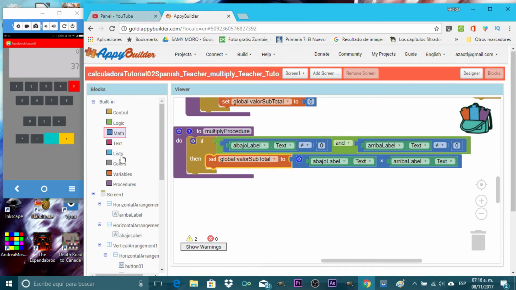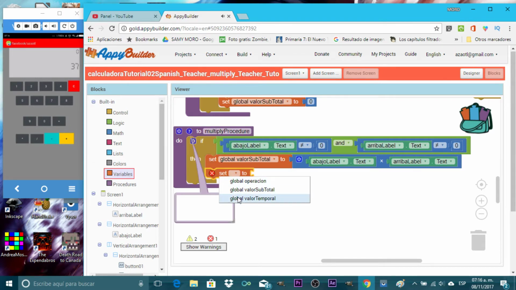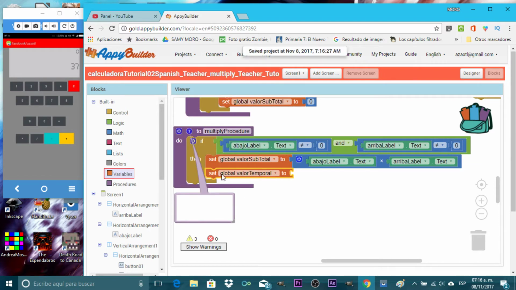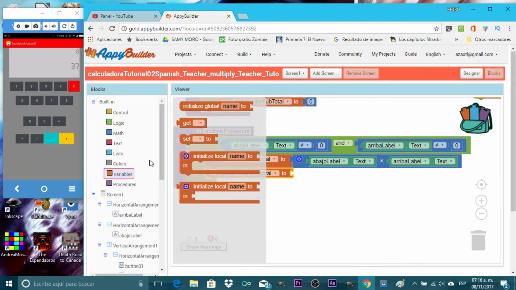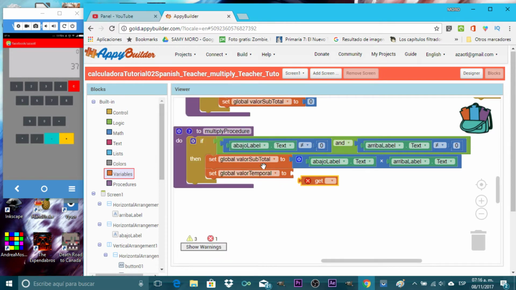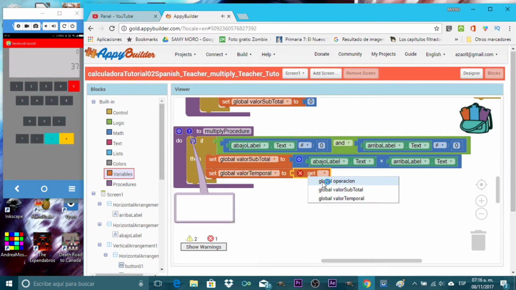Then we have a second variable that we created. If you check the previous tutorial, that is the temporary. Oh no, I am having this error right now. It's because it needs to be refreshed. But this variable is going to be updated with the value from the previous one that we just calculated with the product. So we multiply and get this variable.